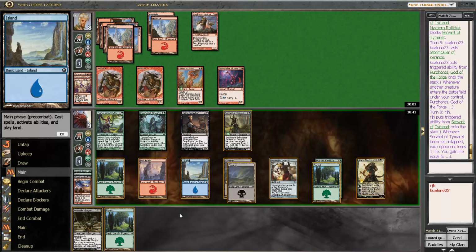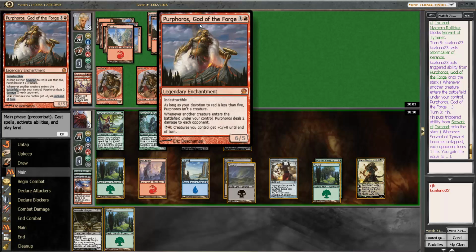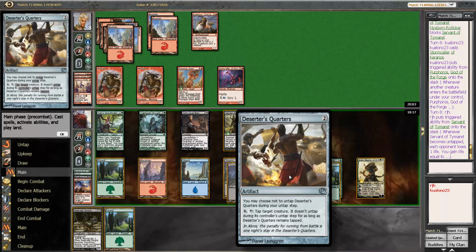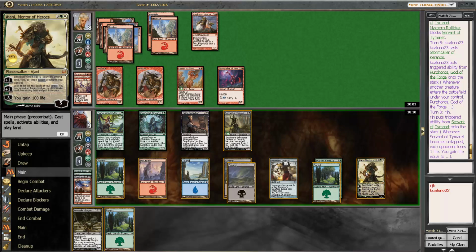And we drew a land, which actually isn't the worst. I think we just continue to make a huge guy with Servant, so my opponent has to continue to chump. 1, 2, 3. One more guy makes Purphoros big, but we have 1 chump blocker here. So I think we just play the Keepsake Gorgon. 3, 4, 5, 6, 7, 8, 9. 3, 4, 5. We could use Deserter's Quarters. Well, let's go ahead and do the Servant play, because I know I want to do that.